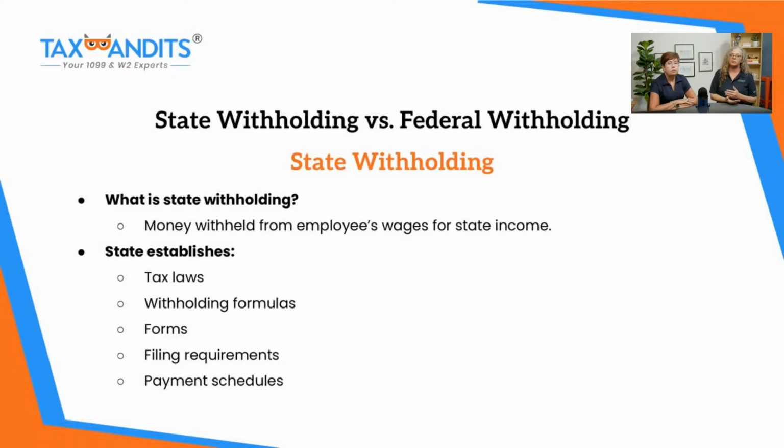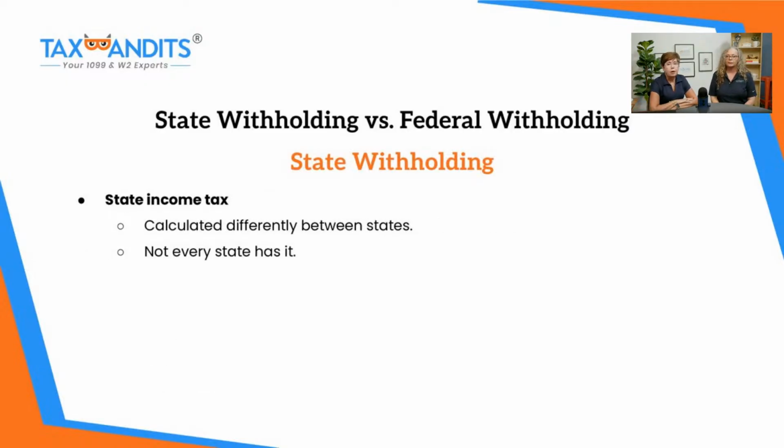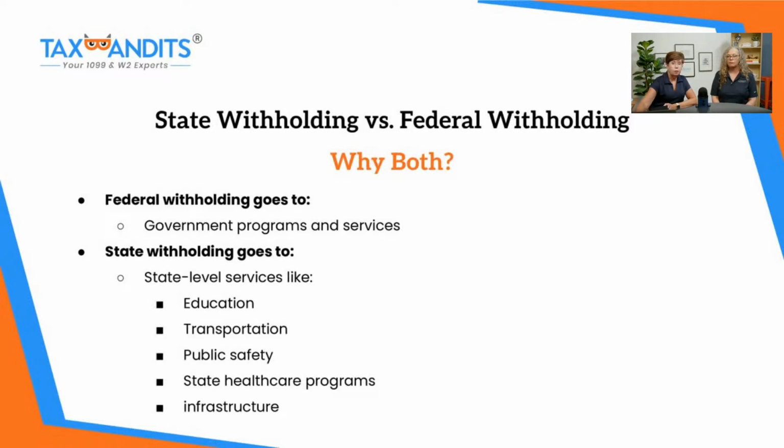Sure. State withholding is money withheld from the employee's wages for state income. Each state establishes its own laws, withholding formulas, forms, filing requirements, payment schedules, and deadlines. One thing to keep in mind, state tax is going to vary per state. Every state calculates their tax differently. They have their own requirements. And then some states don't even have it. So the state that you live in, those are the rules or guidelines that you're going to follow.